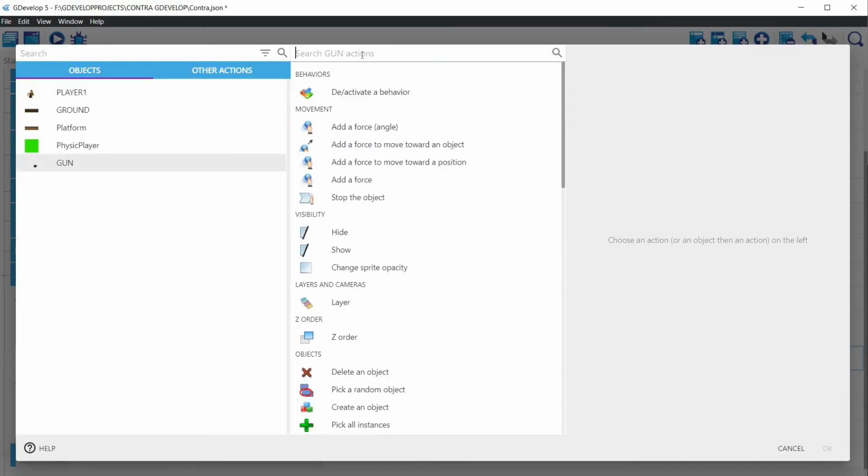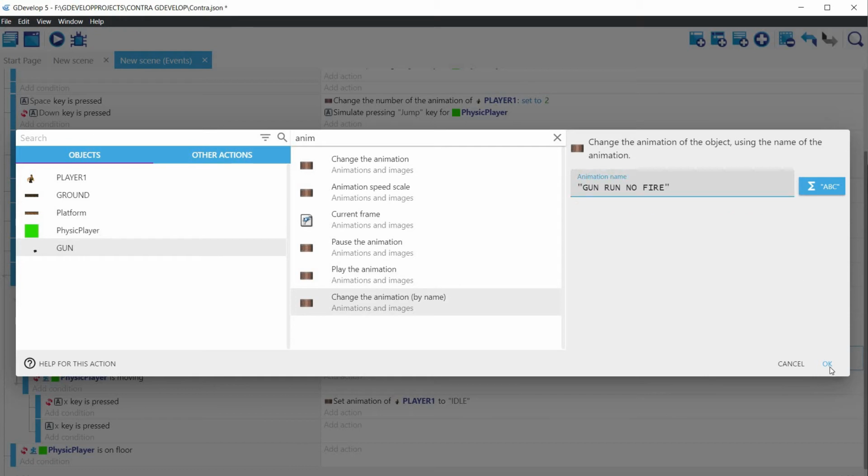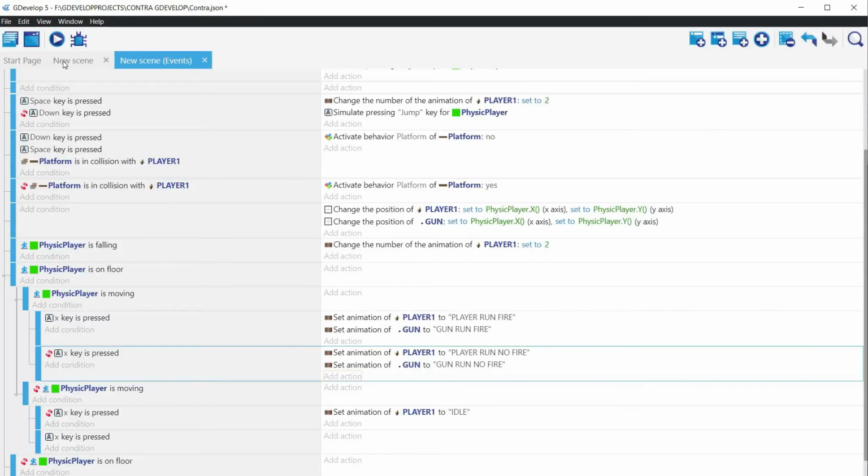So up to now, we are checking if the player is moving, and while moving if he is pressing the fire button or not. In each of the cases, depending on the result of the check, we will run a different set of animations where the sprites will be shooting or not. Of course, if you have a good memory, you are aware that we have been creating the events, but we have not yet added the animations associated with them. So if we were to run, we wouldn't be able to see anything.